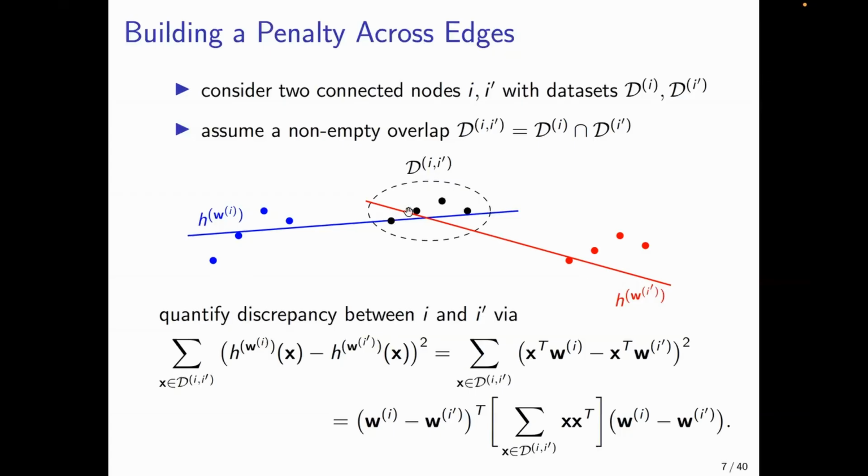Well, we could use their predictions on a test set that I denote by calligraphic D, i prime, by using the predictions on this test set as pseudo labels. So we can use the labels obtained from the red predictor on this test set as additional data points for the blue node, and the predictions of the blue straight line on this test set we use for augmenting the red data set. So it seems a very natural idea.